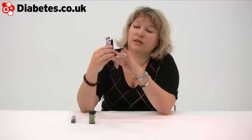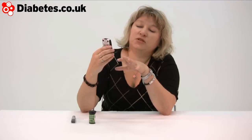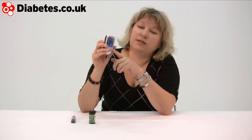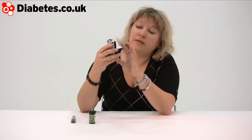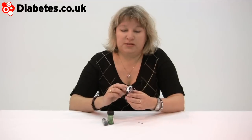What you can also do is there's a little tick button on here which means you're tagging the meal, so when you download your results you ought to be able to start to see patterns emerging. There's a little light that can be pressed there as well. It's got very big digits for a small meter and there's no coding required, so that makes it a pretty fast operation. And if you have your blood test results within the range, it's another meter that comes up with a nice big smiley face to tell you that you're on the right track.